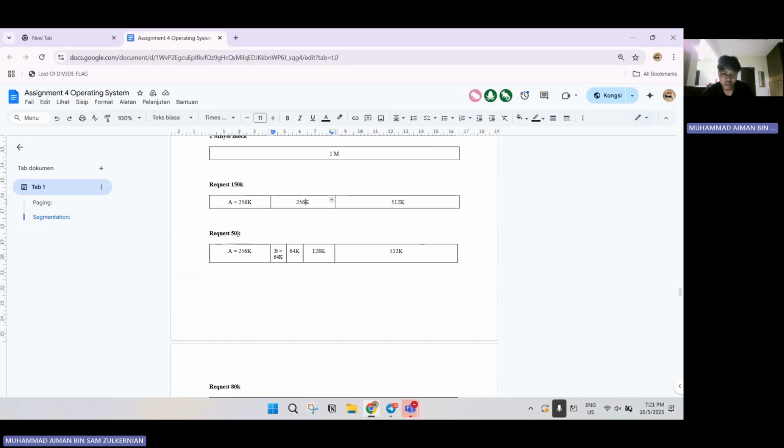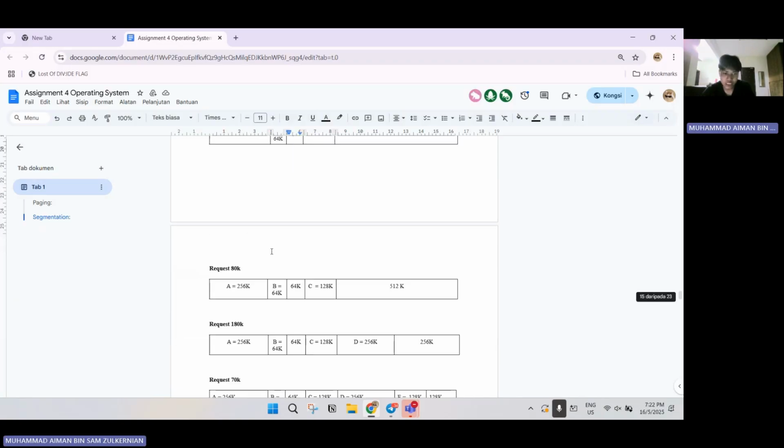So for the 50K request, we divide 256K again into 128K and 128K, and for the 50K, 128K is large, so we divide again into 64K and 64K. So it can occupy the 50K request.